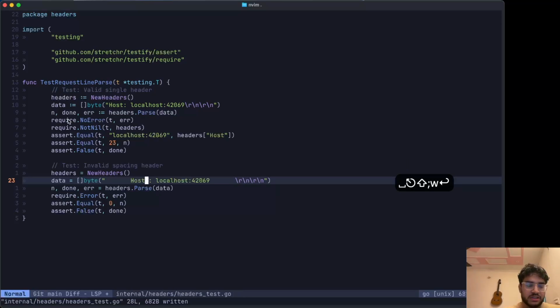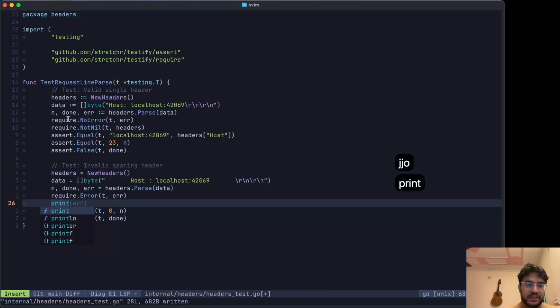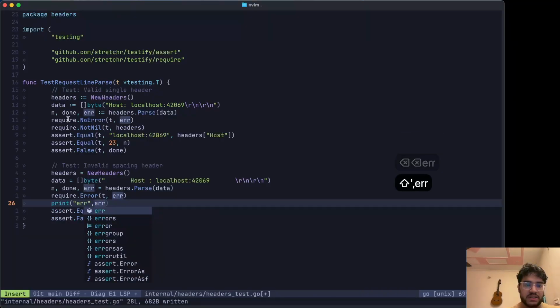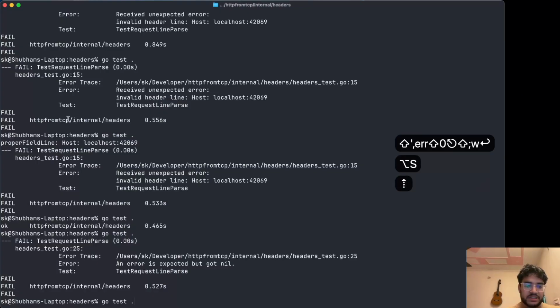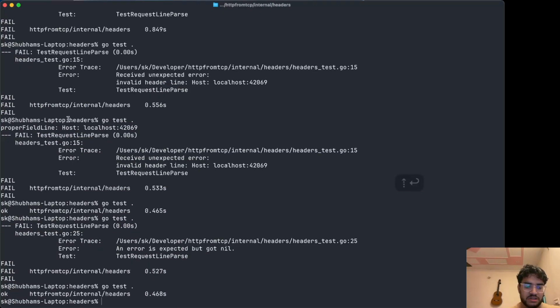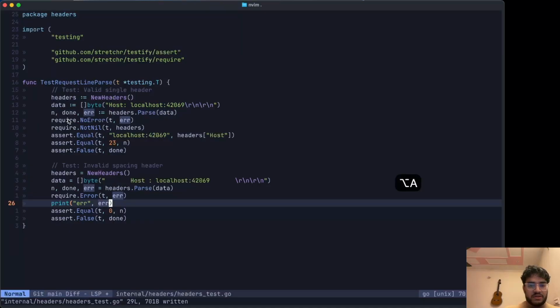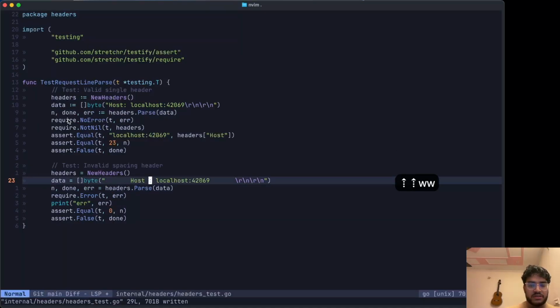So I think this is working. We are getting error here. Yes. I think I can print the error as well if I need to. Error. And let me check again. Okay, so I can't print the error.